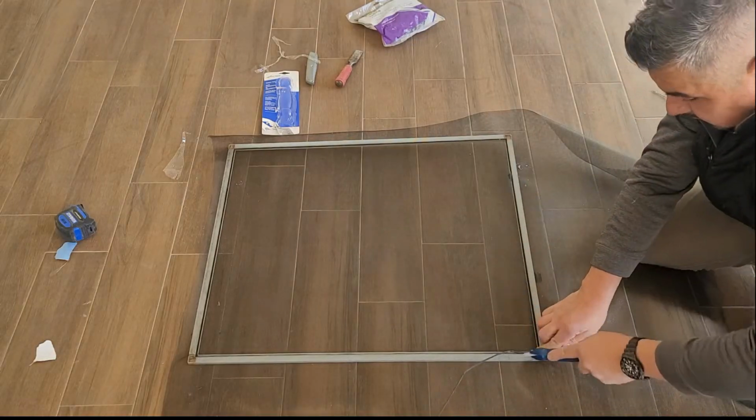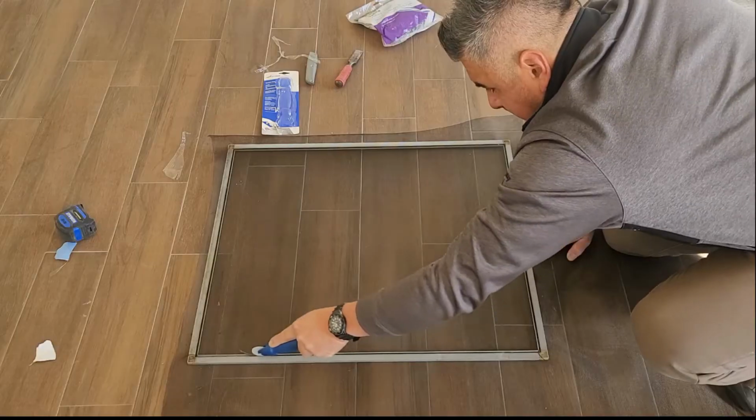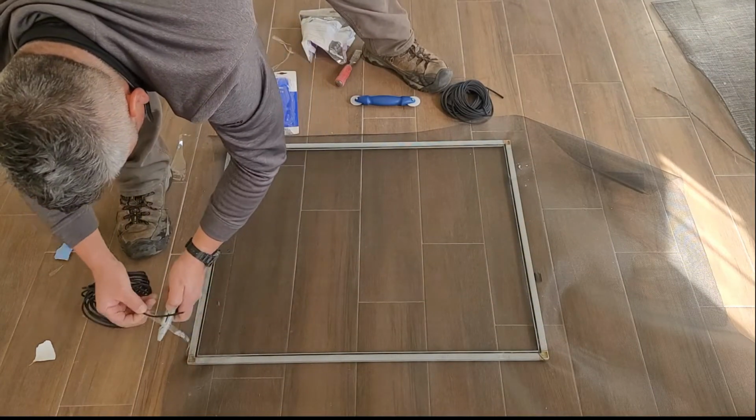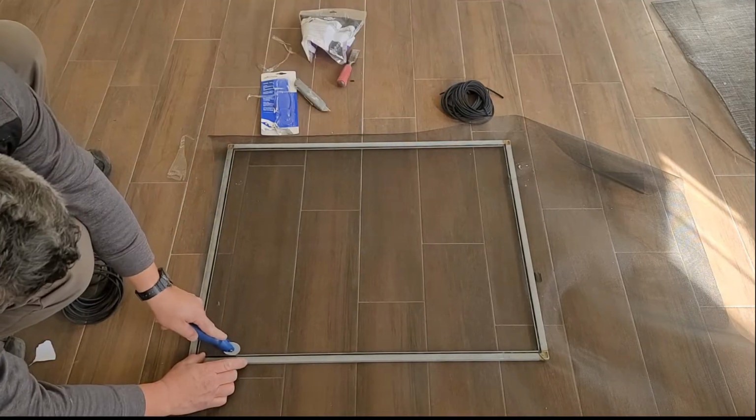And if you are missing a little section, you can actually cut some more of the spline and just install it back again. Like in this case, I was missing just a few inches, and I went ahead and cut that little piece and installed it. Look how cool it looks.